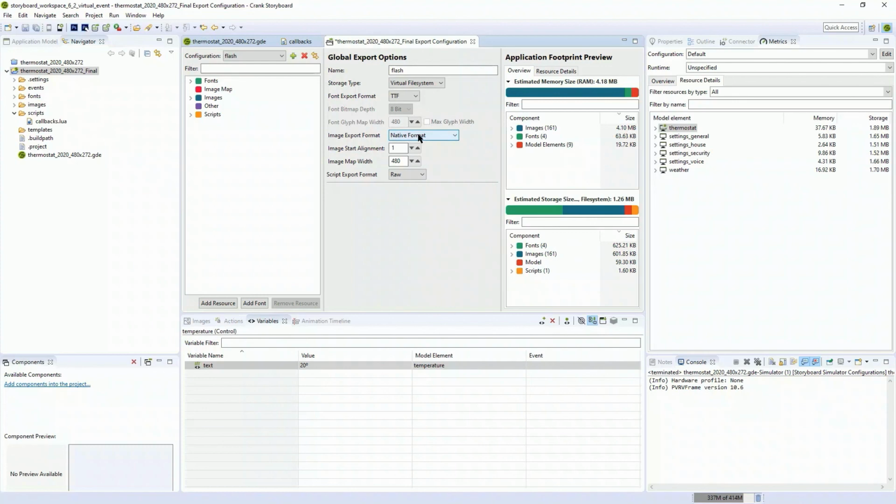So this is storing things in compressed form, so native PNGs. What that means is that the flash storage is 1.26 megs, so it's relatively minor, but the RAM is now at 4.1 meg, so that's quite a lot of space, and that's because we're inflating all these images. It takes CPU and memory to inflate the buffers there for drawing.